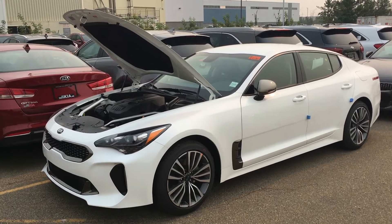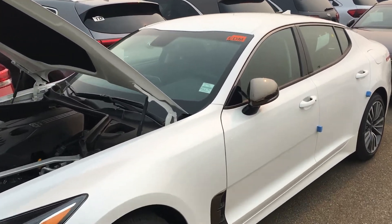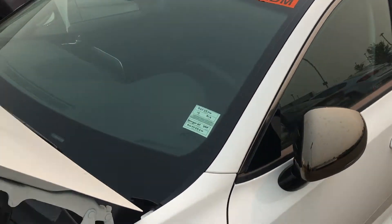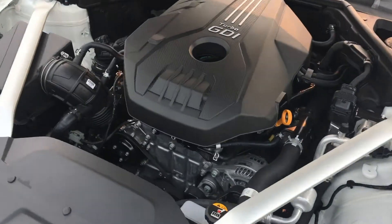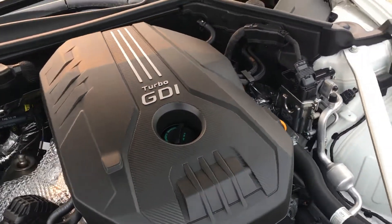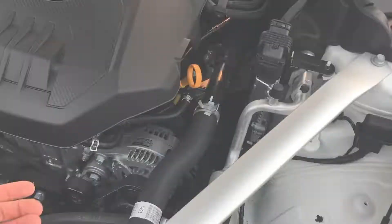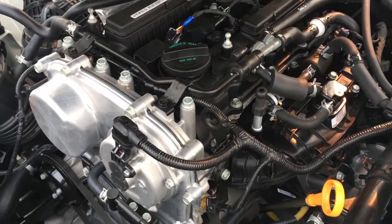Aysma here and we are just taking a look at the 2019 Kia Stinger. This is actually a 2019. The 2019 has now been released with a 2-liter turbo. The original Kia Stinger came with a 3.3-liter V6 twin turbo, but this one is equipped with a 2-liter turbo engine — so just a bit smaller.